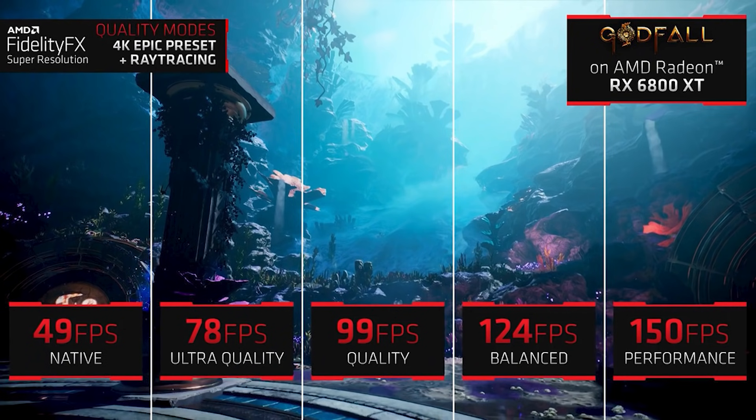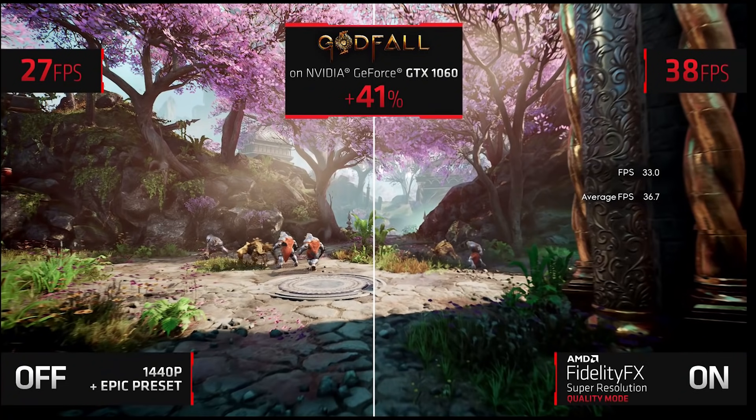AMD does have FSR, of course. But I don't really feel that AMD believed internally that it was a DLSS competitor — it was a rather different approach, kind of AMD's own thing for a very different scenario. I kind of look at it as trying to compare a Porsche versus a helicopter. Sometimes you're going to really want to be in a Porsche and other times you're really going to want to be in a helicopter. You might have a preference depending on the scenario, but neither is technically better than the other — they just have different uses and different key strengths.